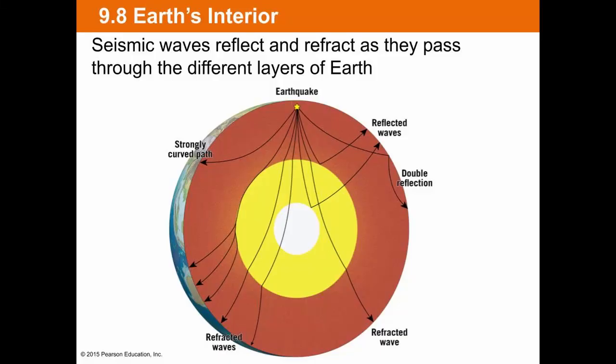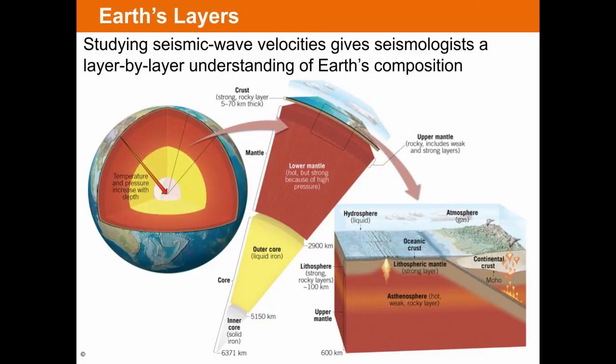Earthquakes aren't all death and destruction, however. They can be used to educate us. For example, given earthquakes, we can understand certain things about the Earth's interior. Since seismic waves reflect and refract as they pass through different layers of the Earth, we can look at the path the waves have gone through and have a better understanding of what the waves went through. This studying of seismic waves has given seismologists and geologists a better understanding of the layer-to-layer composition of the Earth.